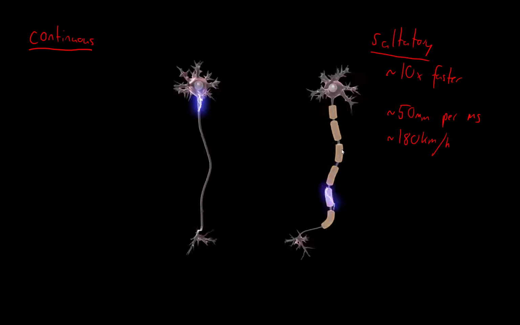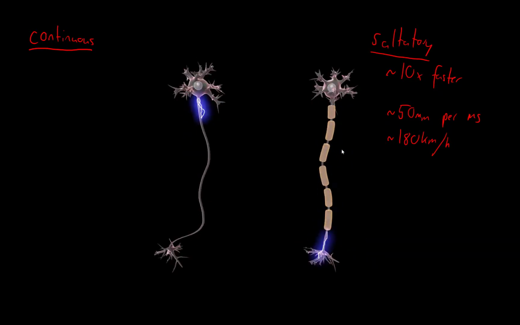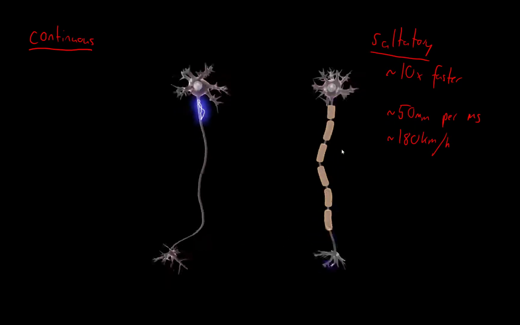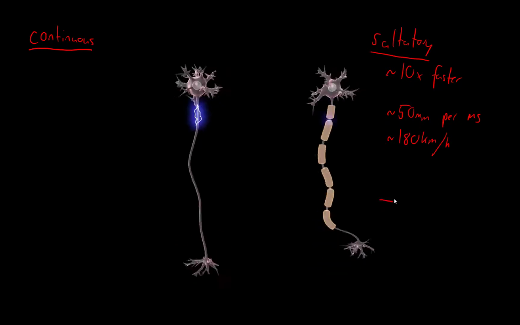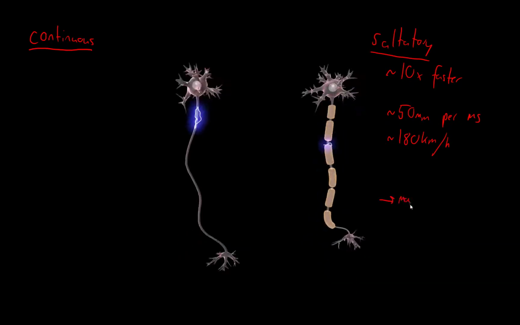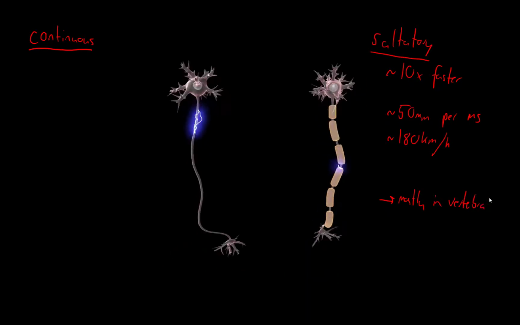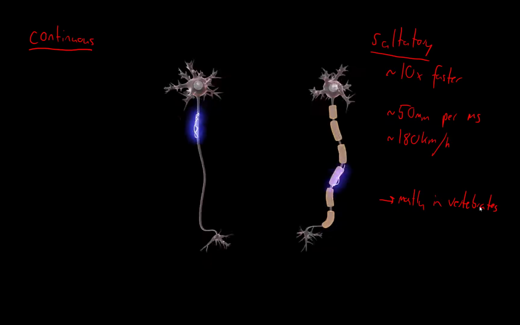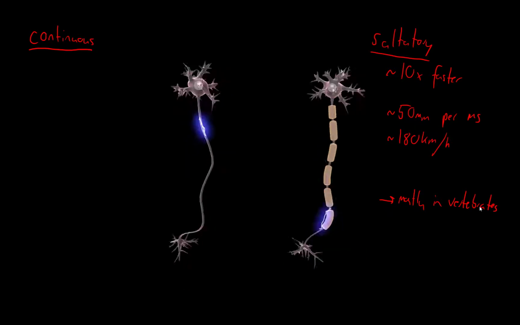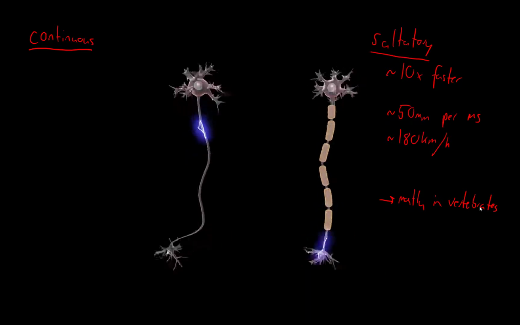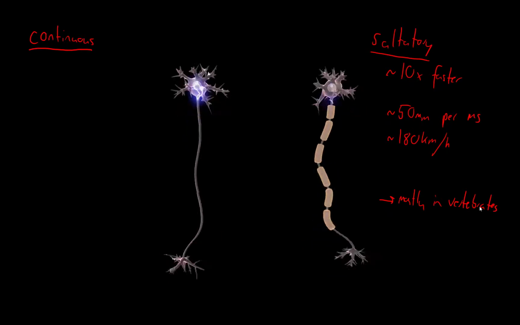Not all nerve fibers are in fact saltatory. Even in our body, many of them are not. But it is a specialty that we see mostly in vertebrates and mammals, essentially in animals with large and complicated nervous systems, because here speed really matters. Most invertebrates just have the simple version, and that is much slower.